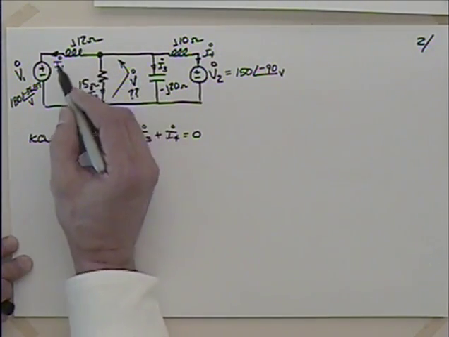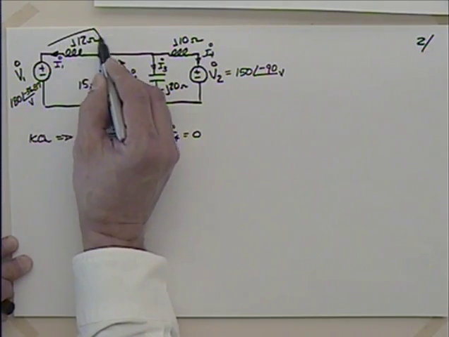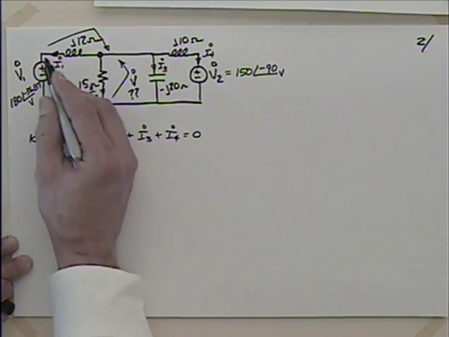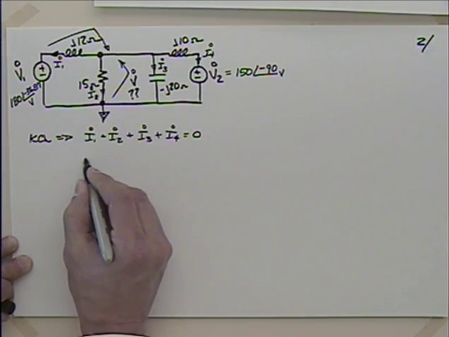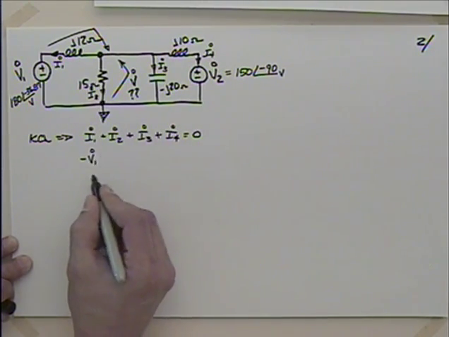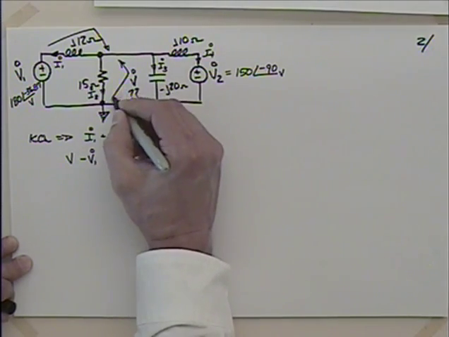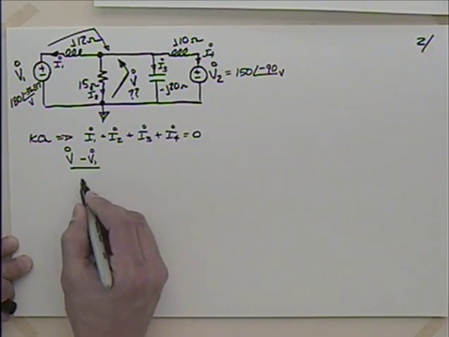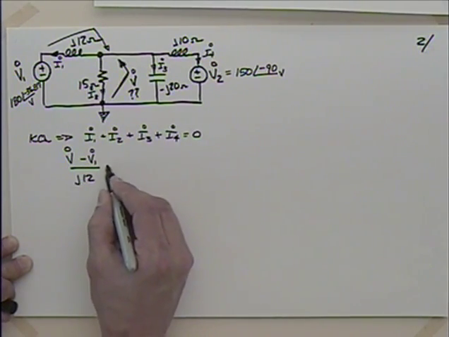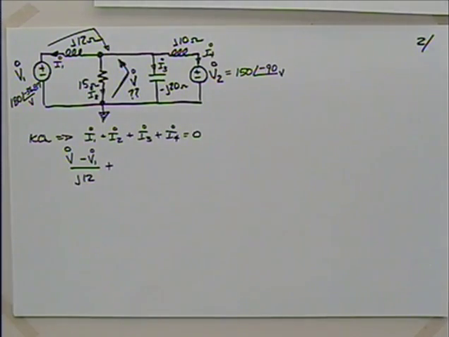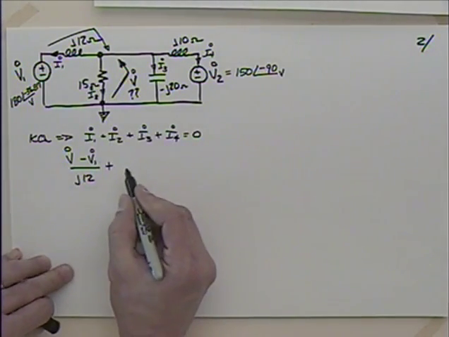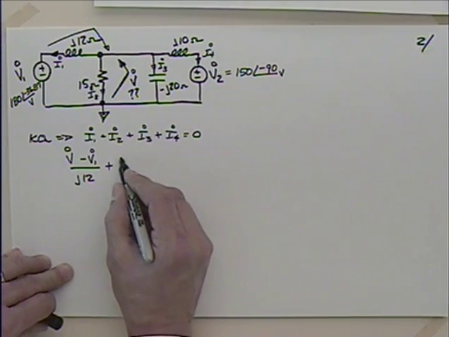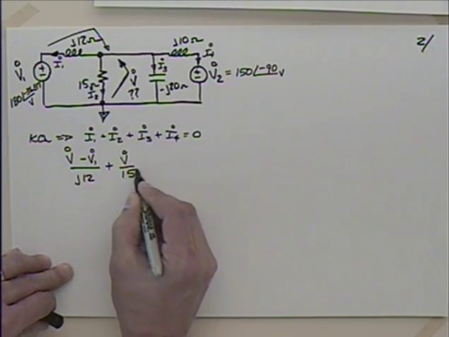So I1, now going up here and figuring out what I1 is. To talk about I1, I really need to talk about the voltage that is opposite this, right? So I need to go minus V1 plus V. I'm going to define this as our unknown V. So I will have V minus V1 divided by j12. Plus I2, and we're going to have to do a similar operation over there for I4. So if you're a little rusty on this, you'll see this technique again with I4. I2 is easy. What's I2? Simply V divided by 15.